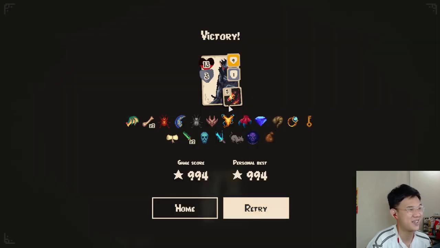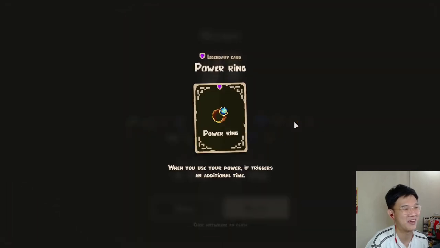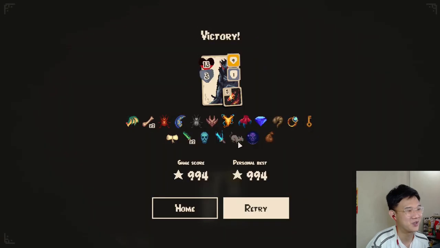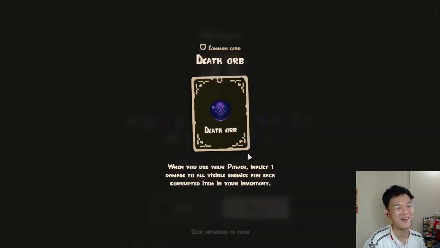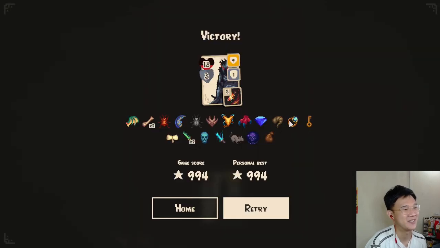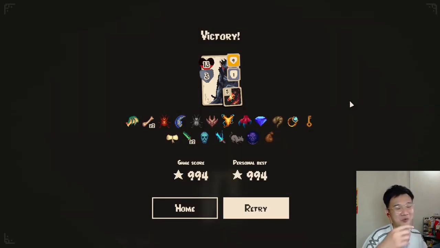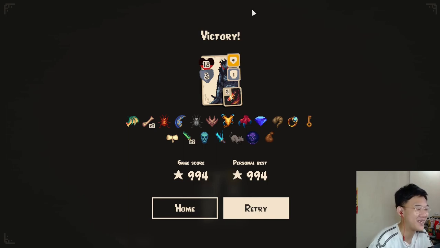But, I mean, at the end of the day, it was pretty fun. Like the last round where we had Power Ring, and then we had our Spectral Sword. We have our Death Orb. Oh yeah, it's Death Orb, because for each corrupted item, right? Okay. So at least we have one item that relies on corrupted items. So when we have Power Ring and Death Orb, we managed to destroy, like there was one time we wiped out the entire board, but that was the only time. Oh well, but I mean it's not too bad.